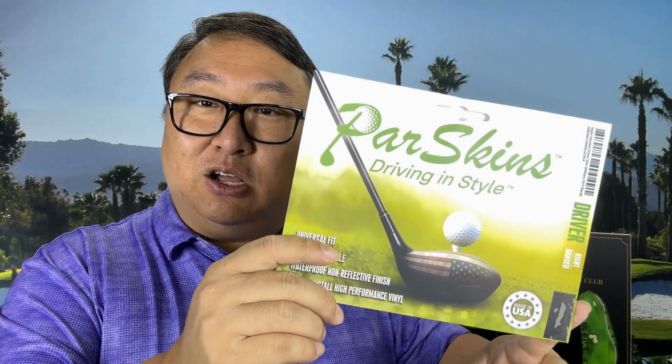All of the design of the driver heads go on the bottom here, but at the top, all you're usually seeing is kind of shiny black, matte black, something like that. Maybe you get a special edition that's gold or something, you big spenders. But I found this company, it's called Par Skins, and they are decals for going on the top of your driver head so that what you look at looks a little more interesting.